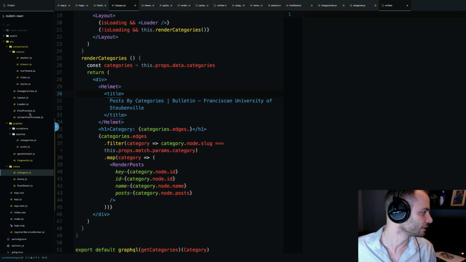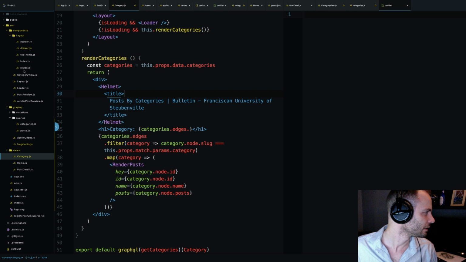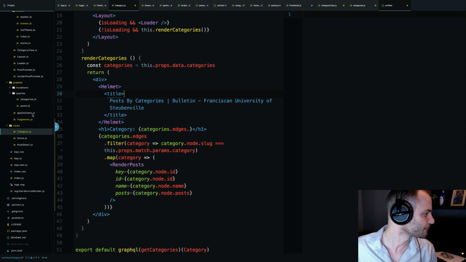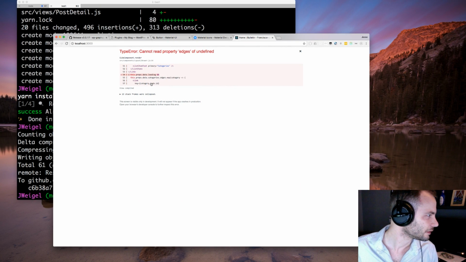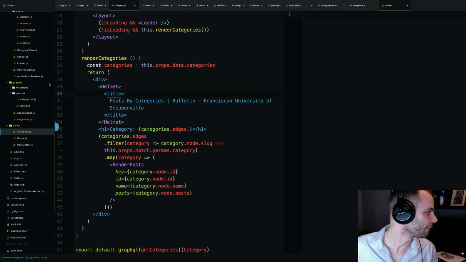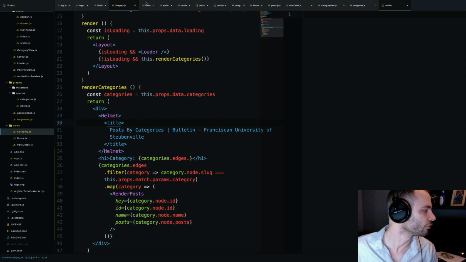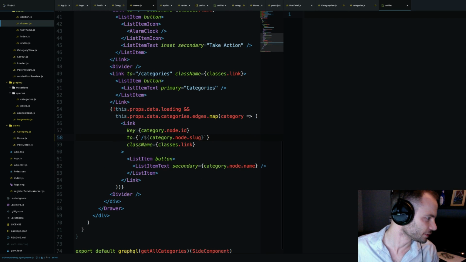I think I was. Trying to see where I had it open. Let's go back and see. Layout drawer. Okay, in the drawer. Yeah, I was doing some things.